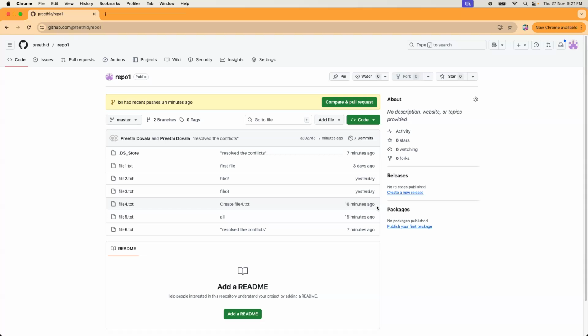Now let me talk about another important feature on remote repositories, which is pull requests. They are called merge requests on Bitbucket and pull requests on GitHub. How it works, as I explained some days back: there is a master branch, and no one will be able to push to the master branch on remote. Here I did push origin master, but master will be a protected branch. No one else can push the changes.